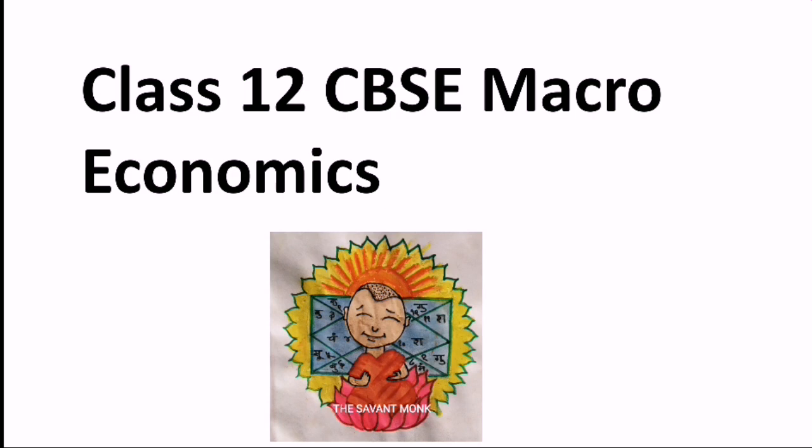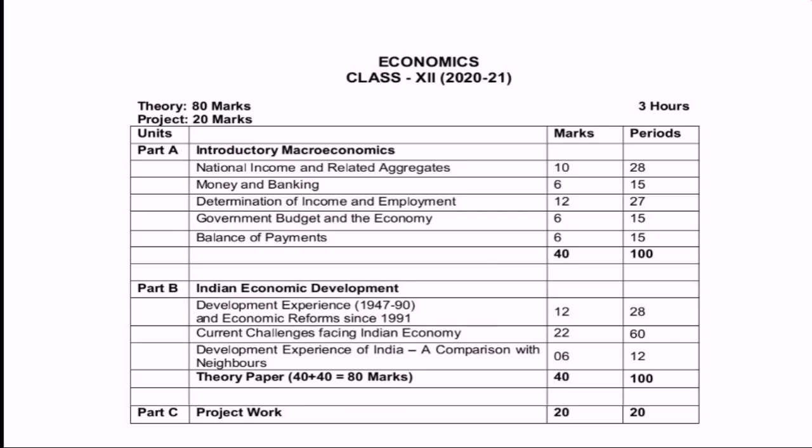In this video lecture series, we will be covering all the chapters that are there in the CBSE Macroeconomics syllabus. So first of all, let's have a look at the syllabus of CBSE Economics class 12th. There are three parts in it. Part A, that is Introductory Macroeconomics. Part B is Indian Economic Development and Part C is Project Work.